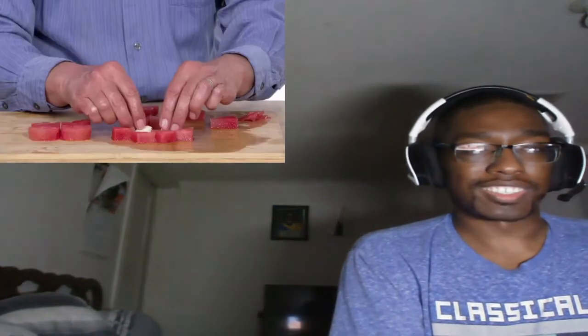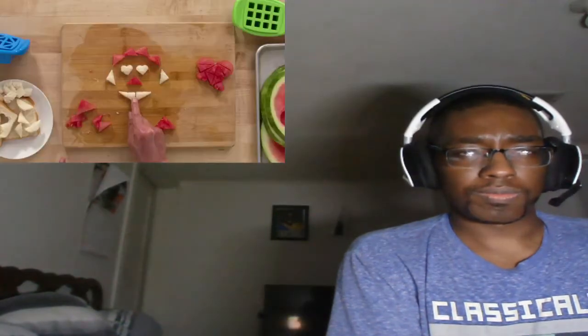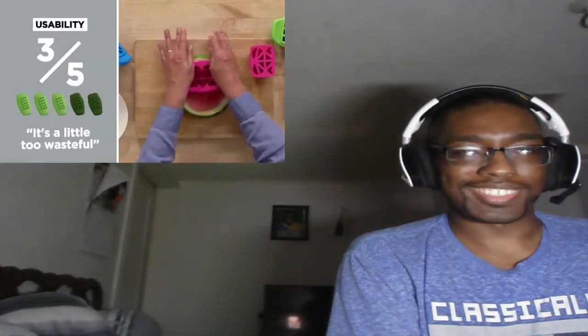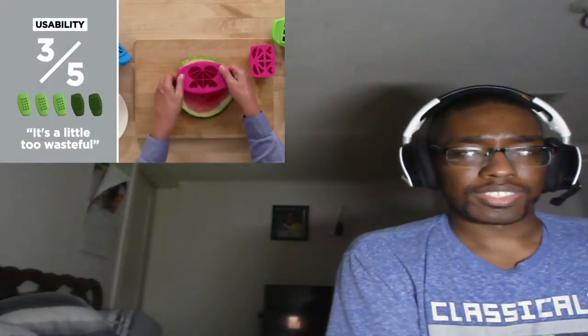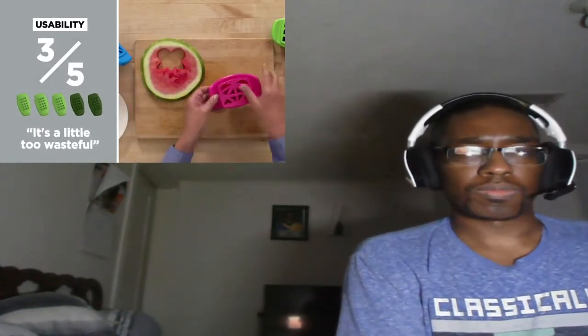Let's try a self-portrait. I'll take it out of your hands, if it's watermelon and clean. Bread. Heart-shaped eyes. Lovely little nose. Let's see how effective it is. This guy's okay. In terms of usability, I would give this a 3 out of 5. It works better on some food than others, but it's a little too wasteful for me to love it.